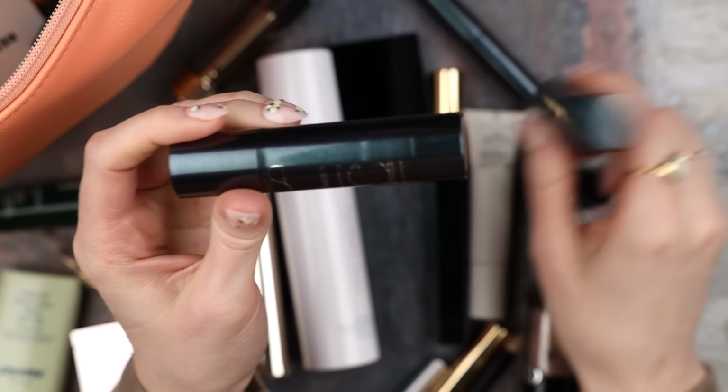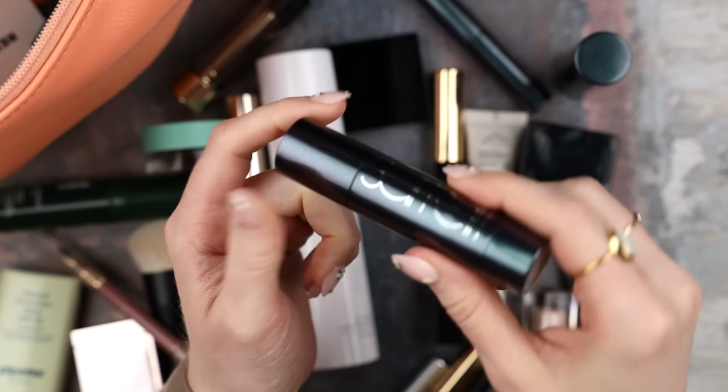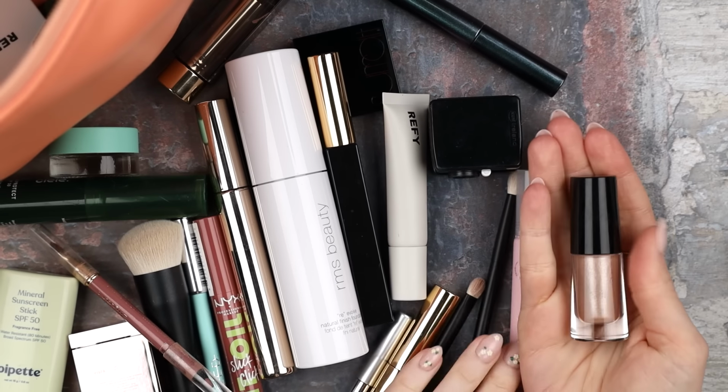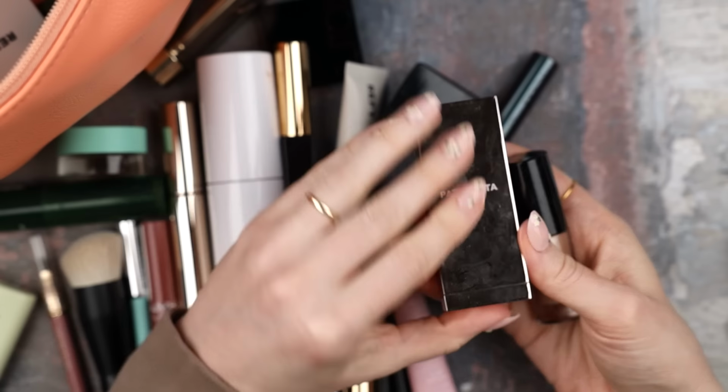No, you know what I'm going to do instead of decluttering it? I'm going to put it in my everyday makeup bag and see if I bond with it. And then if I don't, then I'll declutter it. That means the Torch Lumiere is going to go into the drawers along with these eyeshadows that I really love, but I have the NARS palette out right now, so I can put these away.